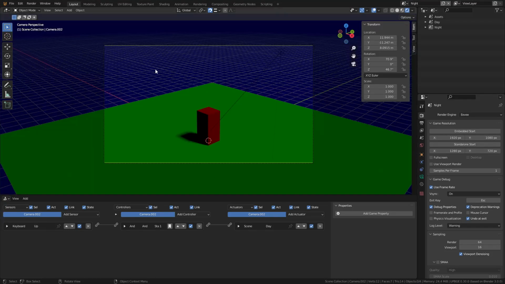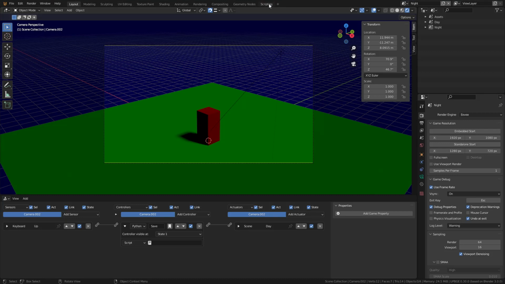So let's get started by creating a script to save our information whenever we switch scenes. To do that, I'm going to replace the AND controller with a Python controller. I'm going to call it save and link it up. And what I'm going to do is write a new Python script, which I'll set down here, to save the information.